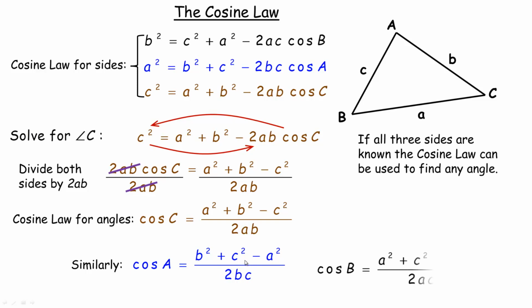So I want to write out for angle B, cos B would equal a squared plus c squared minus b squared. Again, the one that's subtracted squared on the end is the one across from the angle I'm trying to find, and these two sides are the same two that are squared up here. So you can use those, and there will be an example that will follow very shortly to find an angle using the cosine law. We use cosine law lots to find sides, but you can use it to find angles too.